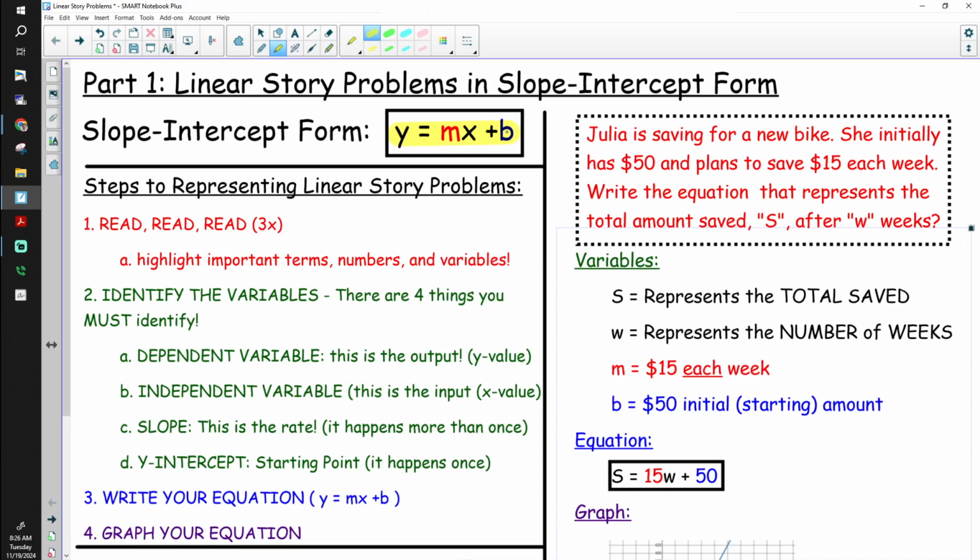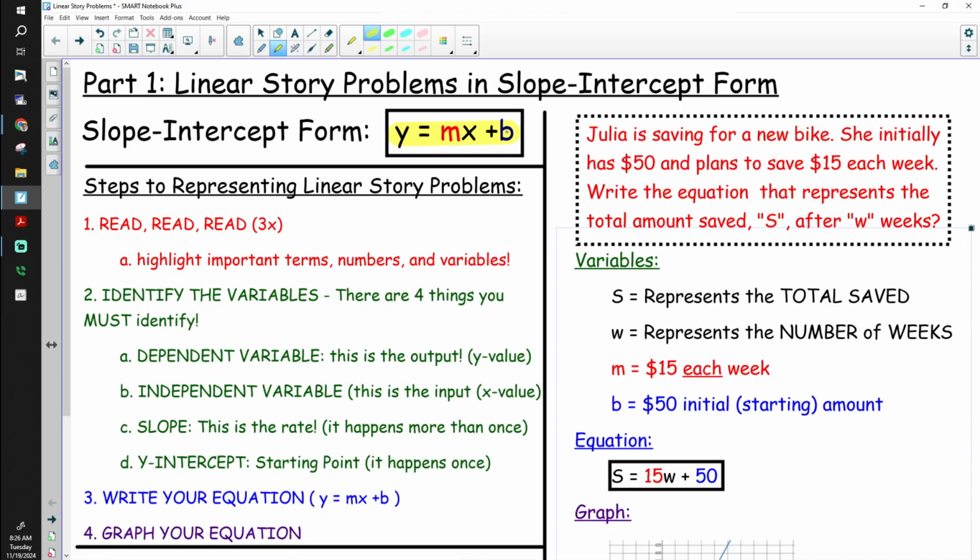Okay? So this first one is a problem that's all done for you already. Right next to it are the steps that are taken to do this. So here are our steps, and this is a problem that's going through those steps. So, number one, read. You need to read the whole problem, start to finish. You should do it once before you do any type of underlining or highlighting, because as soon as you start highlighting or underlining, your brain toggles off of comprehending what you're reading. So before I start highlighting things, I'm just going to read this.